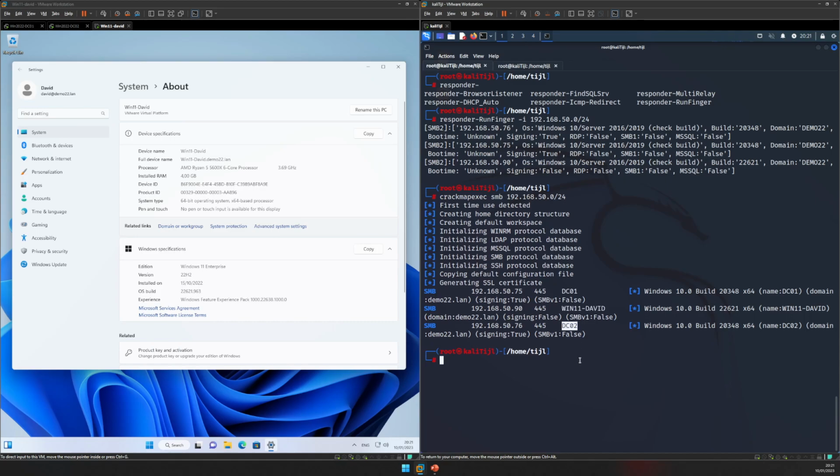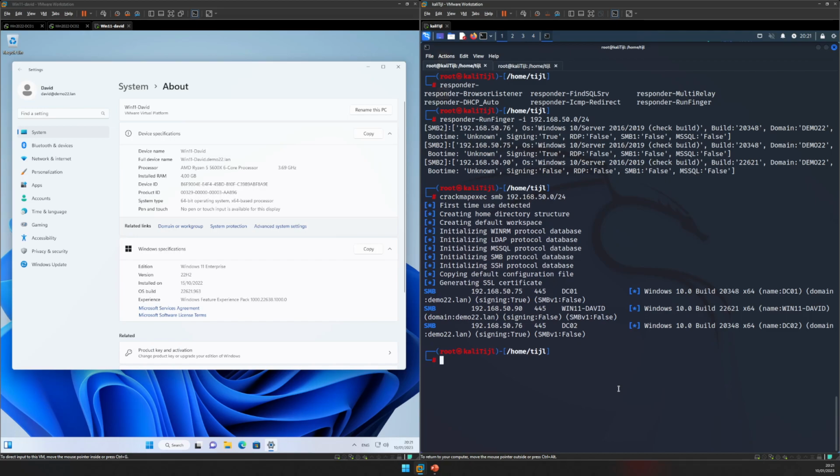So for this relay attack, as you have seen in the slides, we need to have signing disabled, which is the only system that currently has signing disabled is actually the Windows 11. So what I will do is relay my attack and make this Windows 11 my victim or the server that I want to connect to. So I will try to capture other credentials, doesn't matter where they're coming from, or other authentication details, and I will relay them to try to get a shell on this environment.